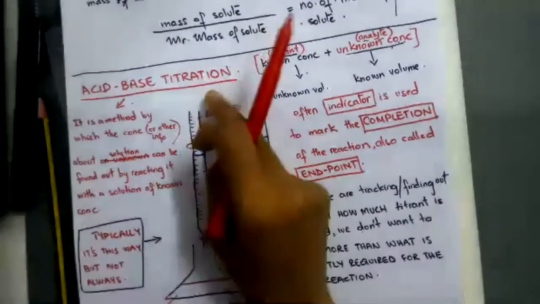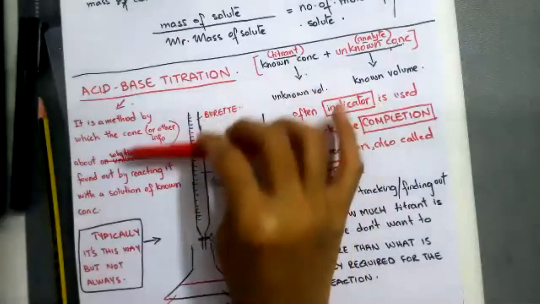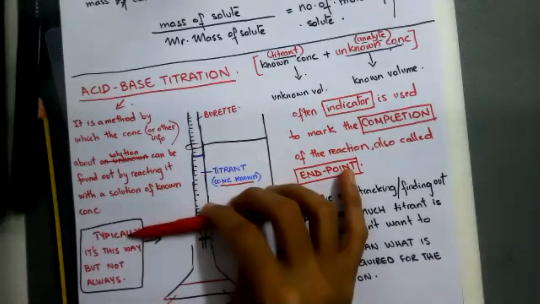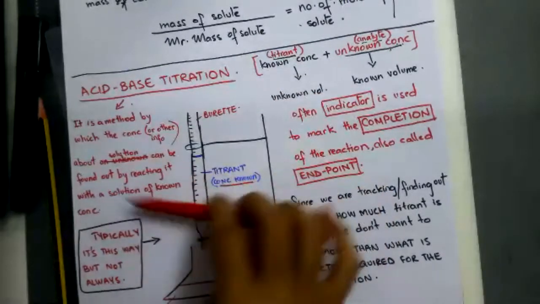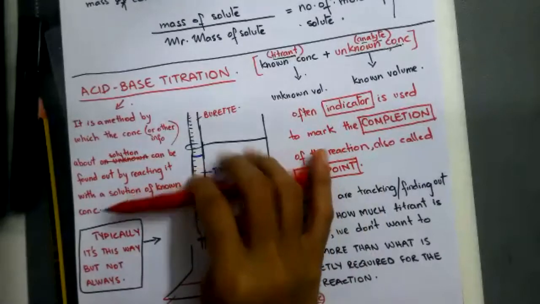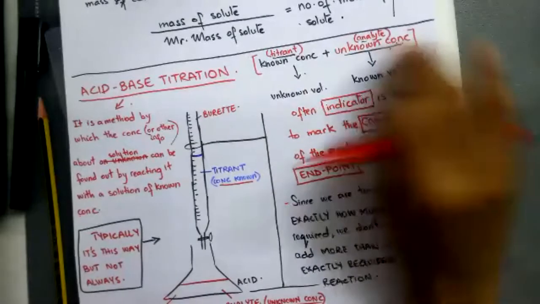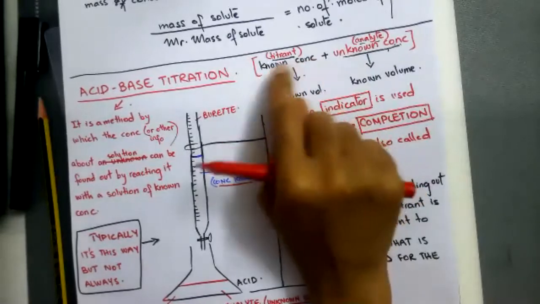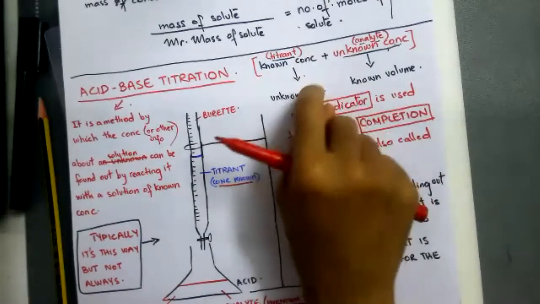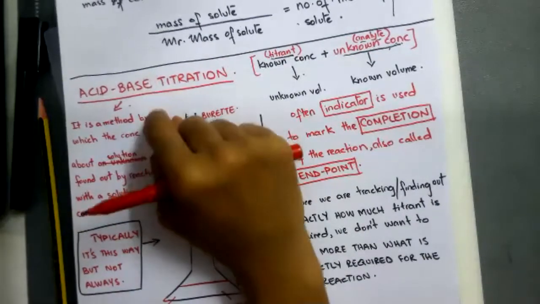Titration is a technique in chemistry in which the concentration of one substance is not known and the concentration of the other is known. By the reaction that we know, we find out the concentration of the unknown substance. So basically we are trying to find out the unknown concentration with the help of another reactant, the concentration of which we know. That technique is called titration. It can be acid-base and it can be redox. Usually these are the two reactions we use for titration.